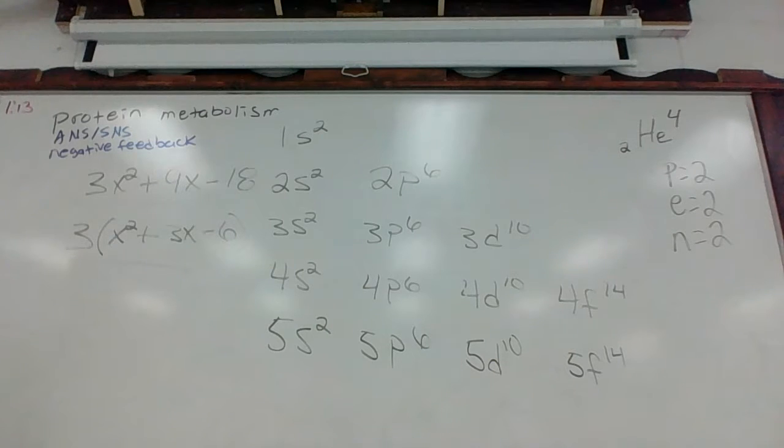Okay. And again, when we look at this, you can always go back to your original state. When you distribute, the distributive property of math, okay? In other words, what happens when we take 3 times x squared? You get 3x squared. 3 times 3x gives you 9x. So that's why this periodic table is written the way it is. It's kind of like factoring that F block out so you can actually see it on that whole table. Okay.